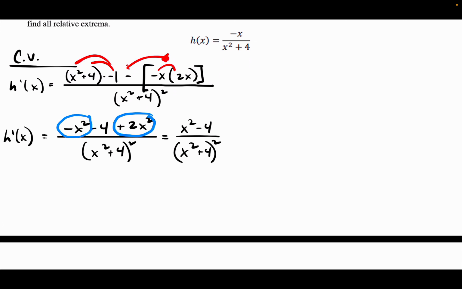Didn't you also simplify that? Yeah, the top is a difference of squares, right? Yeah. So it'd be x plus 2, x minus 2. We're going to do that in a second, yeah. But I haven't done it yet. We will do it. So here we go. I have this guy now.